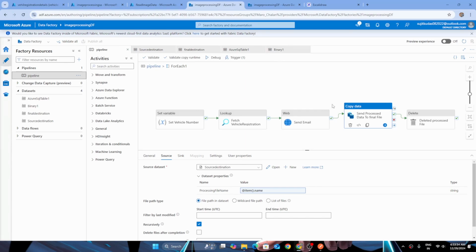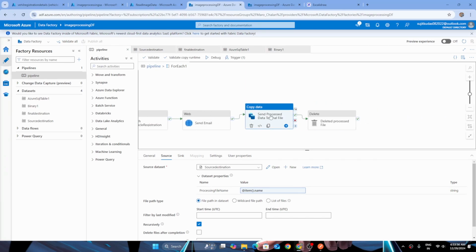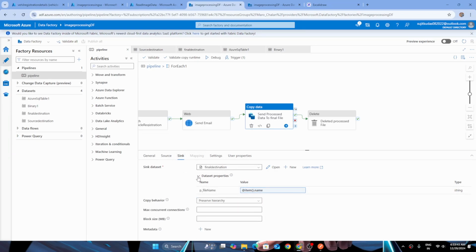So let's go to the pipeline, and here I just gave whatever the image name is that will be copied, and inside the sink also I just gave the final destination that I saw, which is the processed file. So it will directly copy the file.